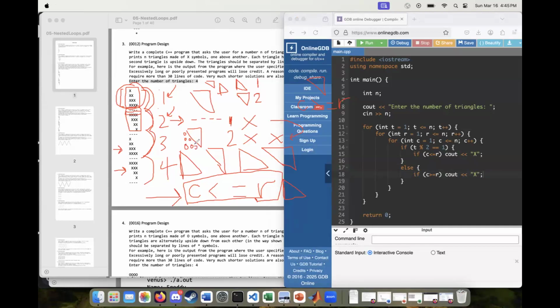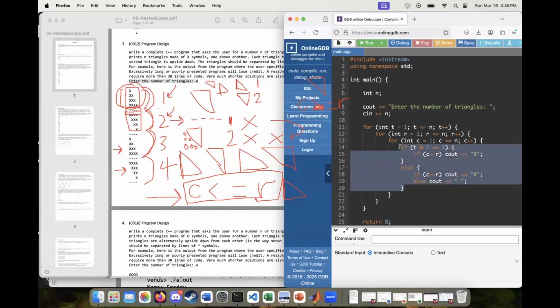And this preserves the pattern of your triangle. So since this is my pattern for my upper right triangle, if I'm not printing an X, I want to print a space to preserve that pattern. Okay, and this should take care of printing for the triangles.